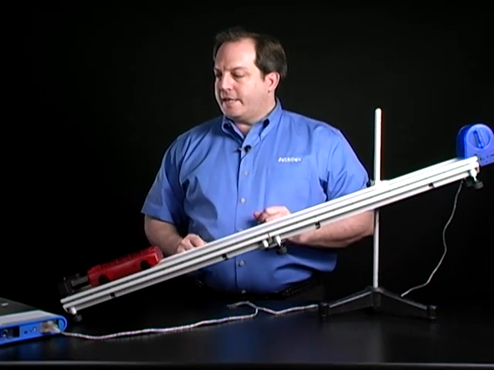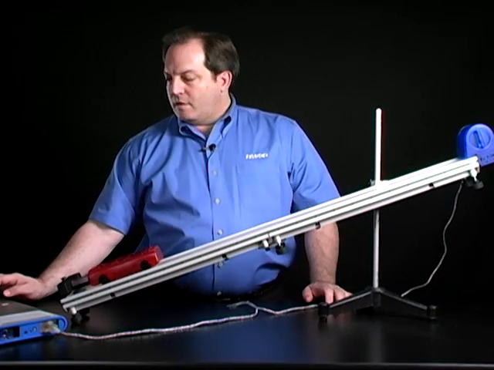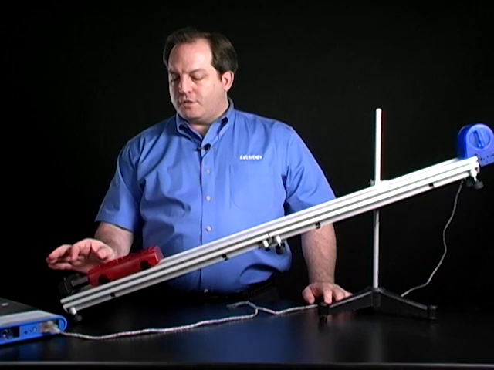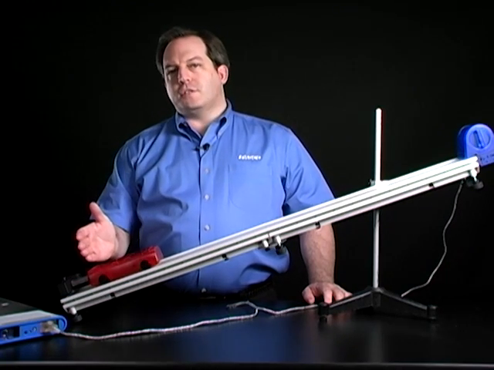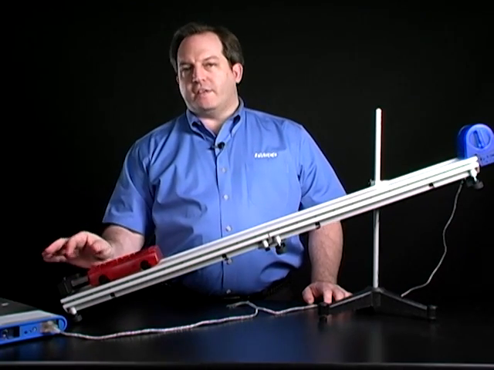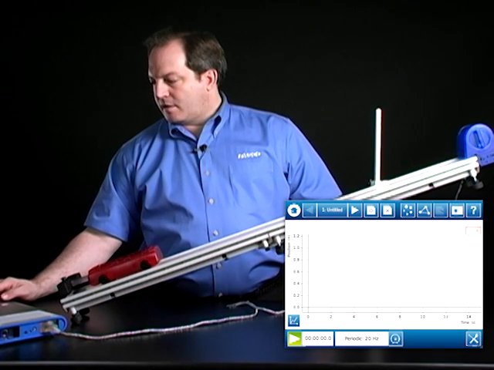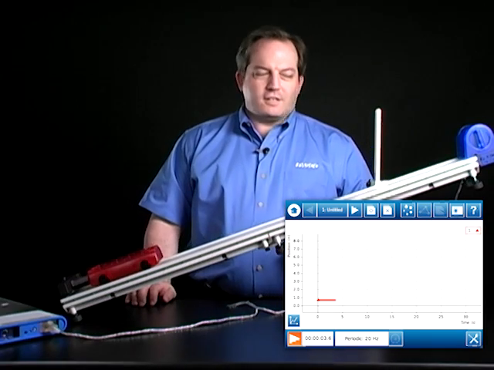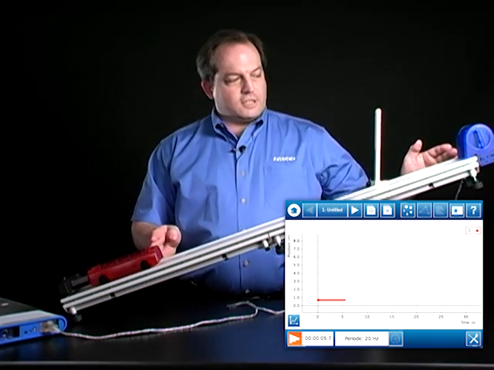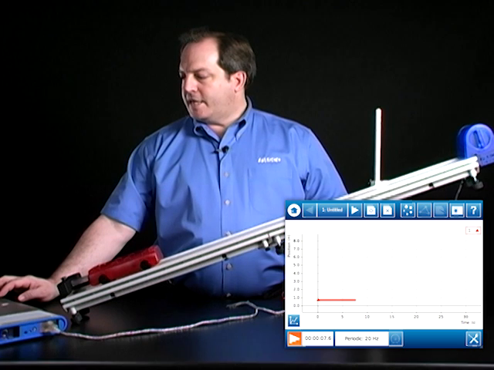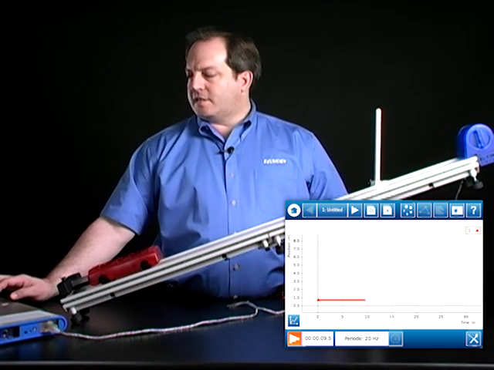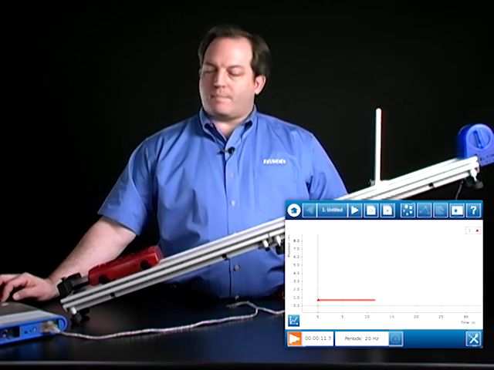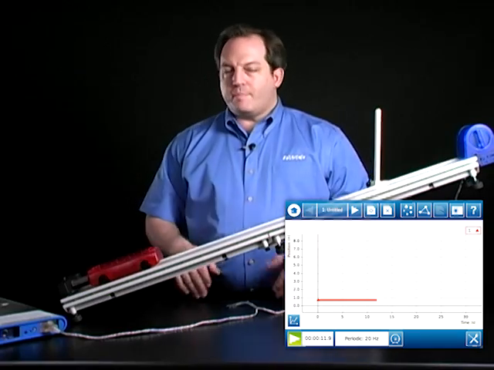Okay, I'm pretty much ready to start collecting data. I'm going to collect the first run with the cart in position. I want to do that because I want to look at the initial position of the cart just as it's leaving the end stop here. So I'm going to collect that first run. That ticking indicates that the motion sensor is functioning, so I'm getting that initial distance to the cart. I'm going to take about 10 to 15 seconds of data, and then I'm going to go ahead and stop. So now I have my initial position.